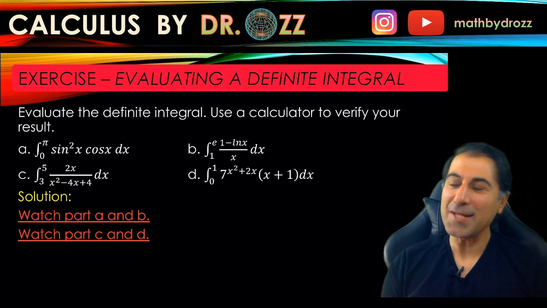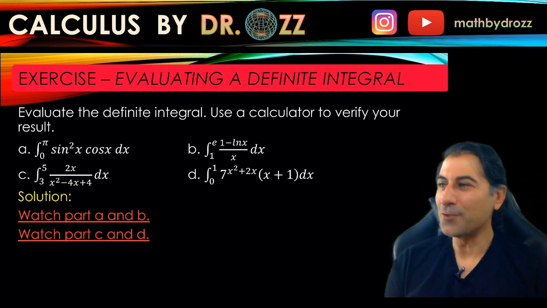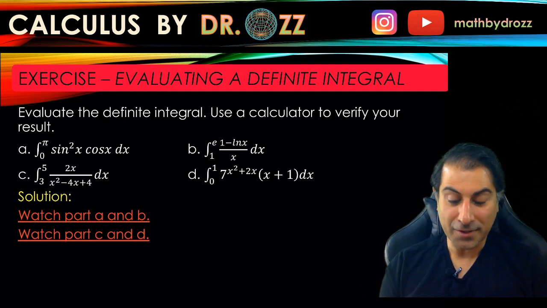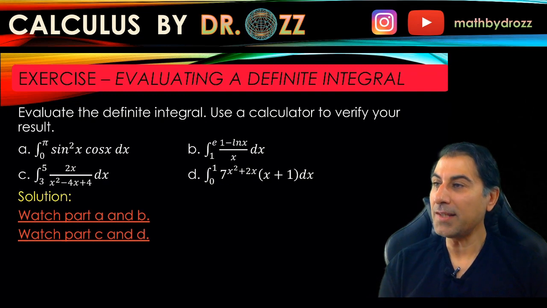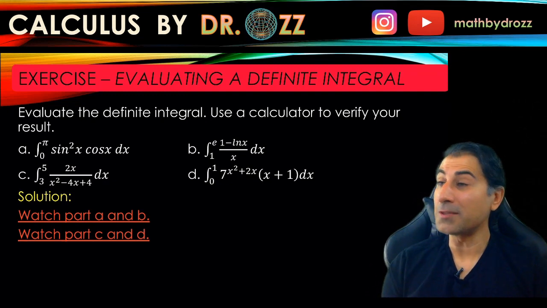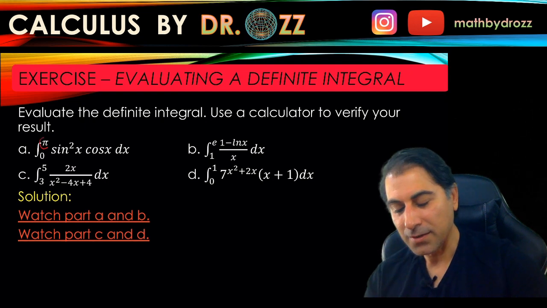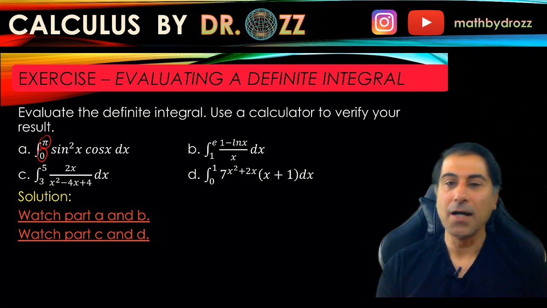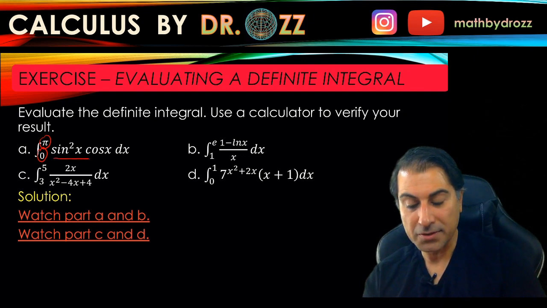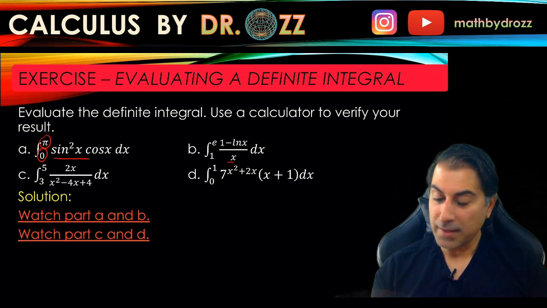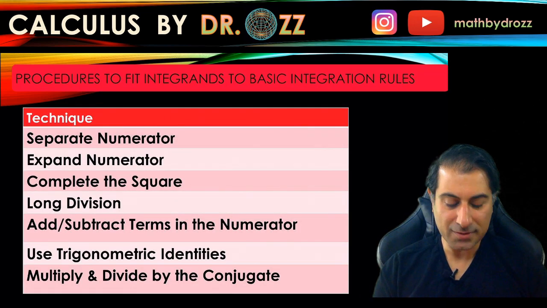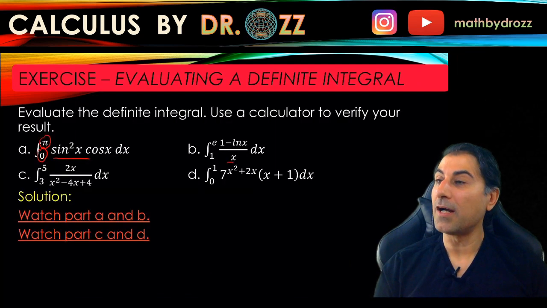And I also added 4 more exercises for you to practice with the definite integral versions of integrals. Essentially, you're going to do the same thing. You're going to apply the same or similar techniques, but this time you have definite integrals. So you essentially get a number at the end, but the first part is to integrate these integrands, okay? And again, you can use U substitution, separation of numerators. So you're going to use all these techniques in the list, and please watch the videos to see what I'm going to do to take care of these 4 integrals here.